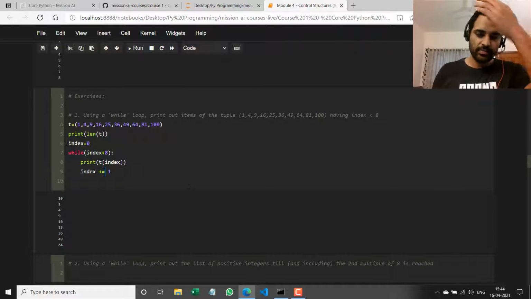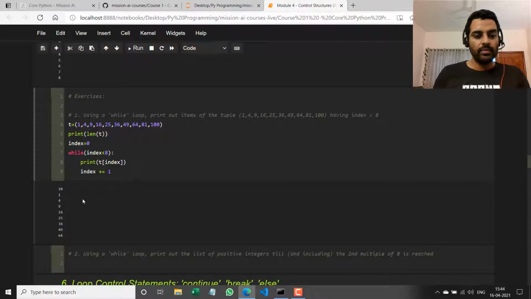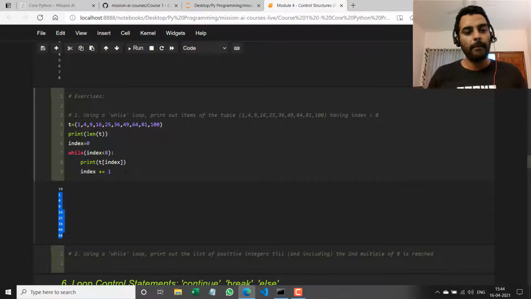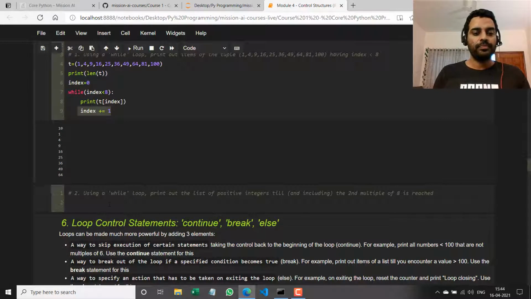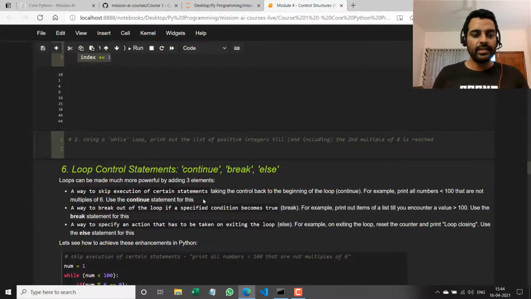It's just like a better syntax, easier syntax to remember. We get the same output as before. So I initialized this variable that's being used in the condition. I then specified the condition, and within the while loop, I processed slash incremented this variable. Let's move on to the second exercise now.